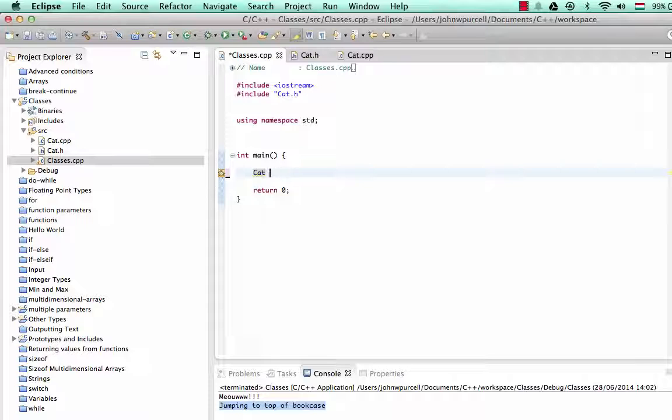So Cat, and then I'll give it a variable name. And my convention that I'm using is variable names start with lowercase first letters. So let's just call this cat. Just cat is good really, and then a semicolon. So that's like saying int value or something like that. Some people think it's confusing if you have a class name and a variable name that are exactly the same, except that the class name has an uppercase first letter.